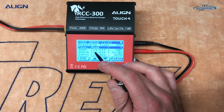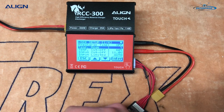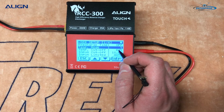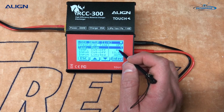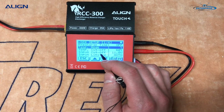The next parameter is the temperature cutoff mode, which, if we had the temperature sensor plugged in and hooked up to our battery, would allow us to set a temperature cutoff for a particular program. And this would be the overall limiting cutoff mode. Most of the time we don't use this when charging lithium polymer batteries, so I'm just going to leave this at the default setting.